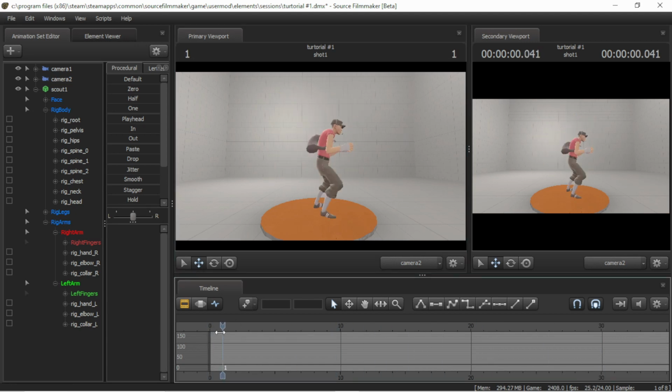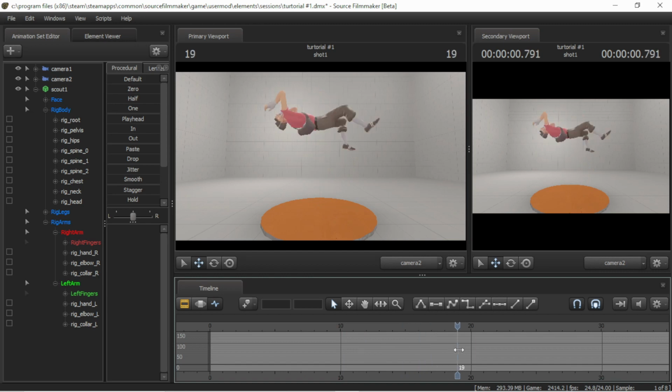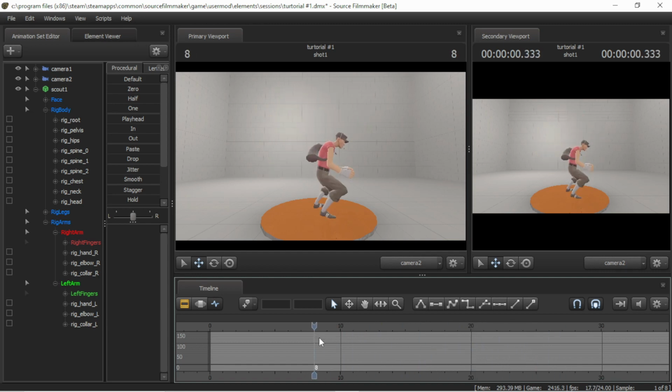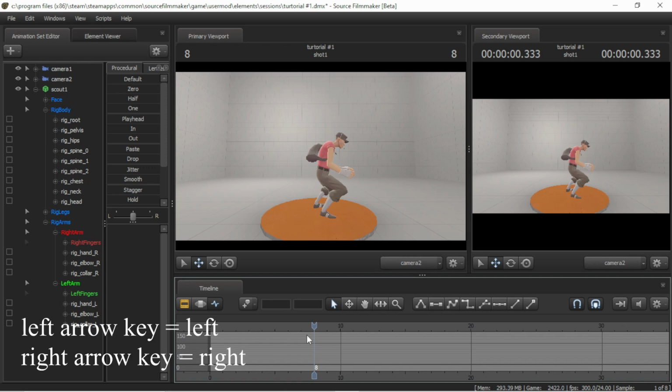And if I want to look precisely at it, you can always just press and hold, and then drag, and it can go back and forth, just like that. And if you want to go between frames without having to use your mouse, you can press the left and right arrow on your keyboard, and it does the same exact thing.